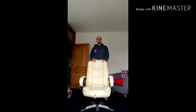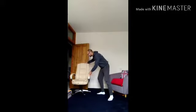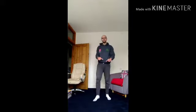So what I'm going to do now, as I always do, I'm just going to move the chair out of the way. Some of you might not need to use the chair, but if you do need to use the chair, then make sure you do. Hands on the back of the chair there. And you can adapt the exercises so you've always got at least one hand on the chair. I'm going to move the chair out of the way, just so you can see. And just imagine I've got the invisible chair there.